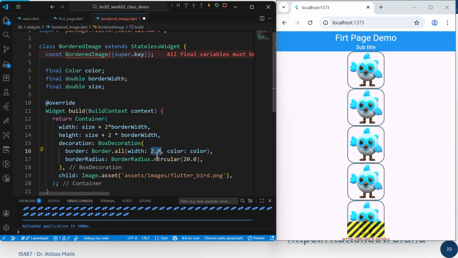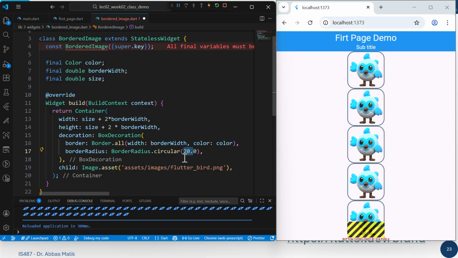Yeah, we are trying to make it dynamic. So when from the first page we pass on the value, it automatically adjusts the size and the things for us. So here I say border width, and then the other thing is a color. If you want to make the radius as well, we can do that. We can add one more variable.